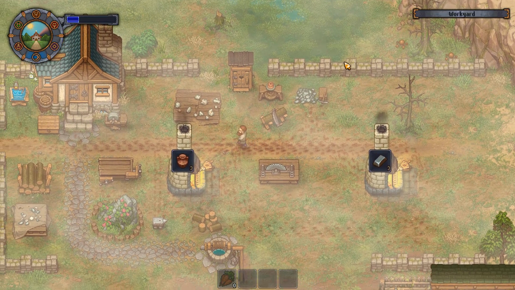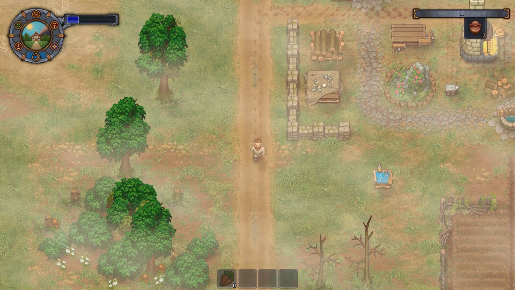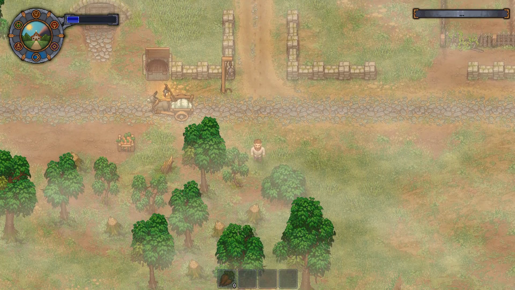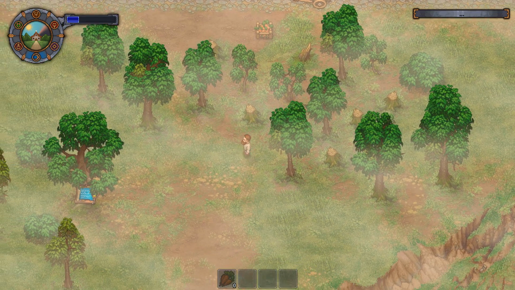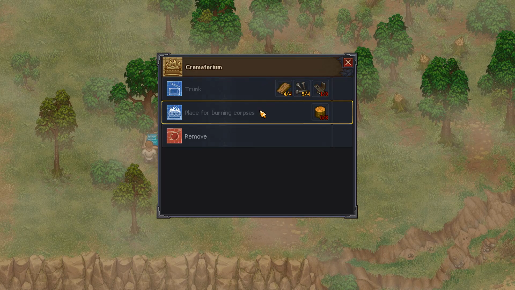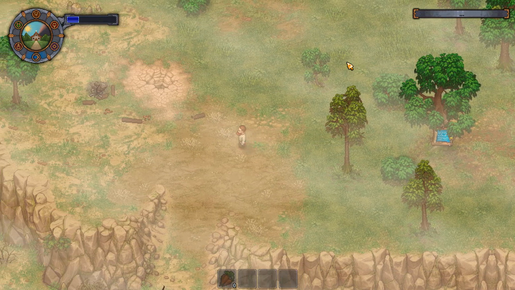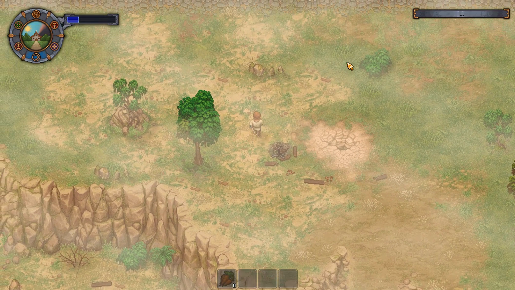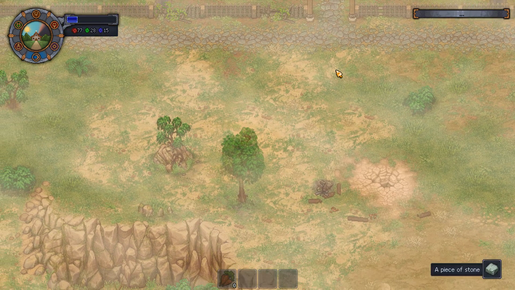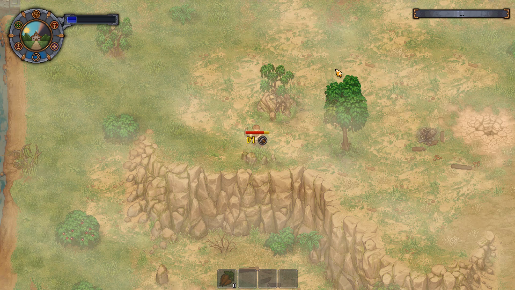I need more stone. Need more stone. Where do you find your stone? I need some of my own stone. Trunk? Place for burning cor... Oh, dog! Alright. Aye, aye. Let me get rid of this stone. No, can't get rid of that one.